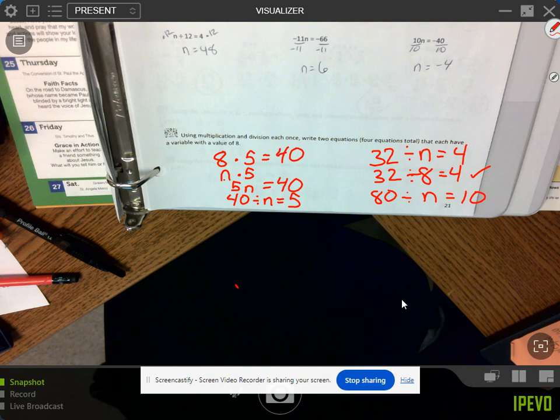So when you do it on the test, you're going to write the 8 one first. You have to rewrite it with that variable. Don't just cross it off and put the n on top. Actually rewrite it on the test so it'll be easy for me to see. Okay? So make sure you're rewriting with that variable. And that does work. 80 divided by 8 does equal 10. Any other one we want to check?